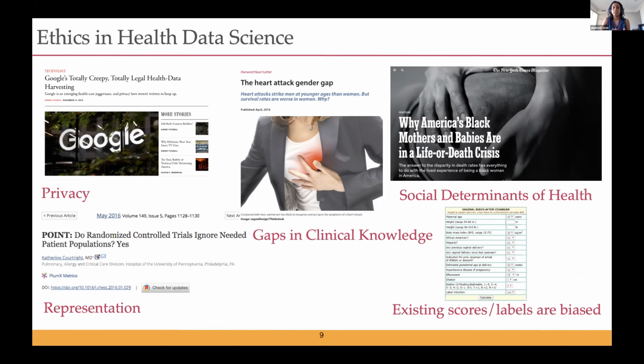And recently they have found out that that is causing an unintended bias, and now that is being corrected this year. So these are the unintended consequences of using existing scores blindly in our data science frameworks. So we really need to understand how things are operating to be able to do good science.